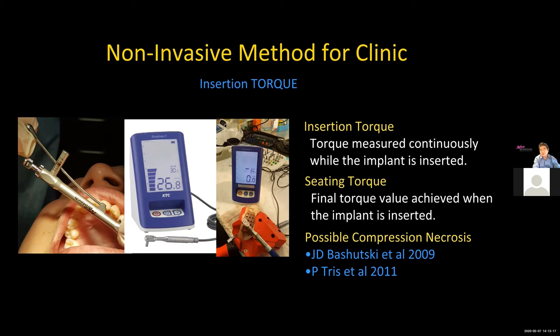There has been quite a controversy about compression necrosis. A 2009 Michigan group published a case report where bone around an implant was gone within two to four weeks with no loading or infection, pointing to the possibility of compression necrosis. After that, everyone worried and said no more than 40–50 Ncm. However, a 2011 group published that even at high torque they didn't see compression necrosis or bone loss, so the debate continued. My view: in dense bone like D1 cortical layers, more than 40 Ncm risks possible compression necrosis due to excessive bone remodeling, because pushing hard bone activates osteoclasts rapidly.